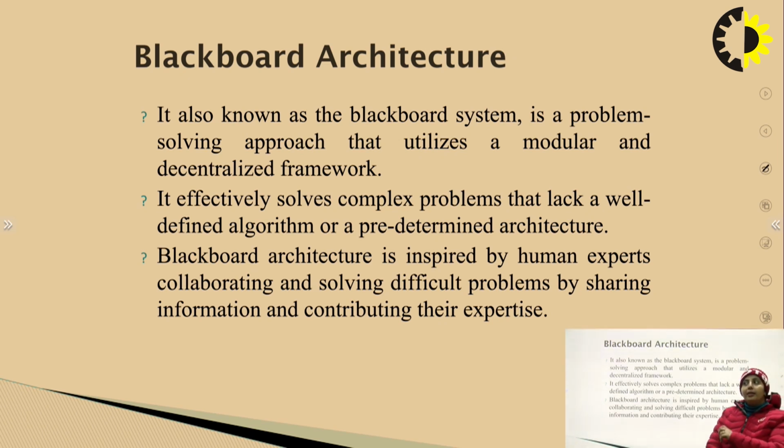So basically, this architecture is used when other architectures don't work, like deliberative or reactive architecture. When they stop working, then this architecture is used. The blackboard architecture is inspired by human expertise in collaborating and solving different problems by sharing information and contributing their expertise. I have just told you, they write whatever information they have, whatever solution they find, on the blackboard so that others can use that expertise.